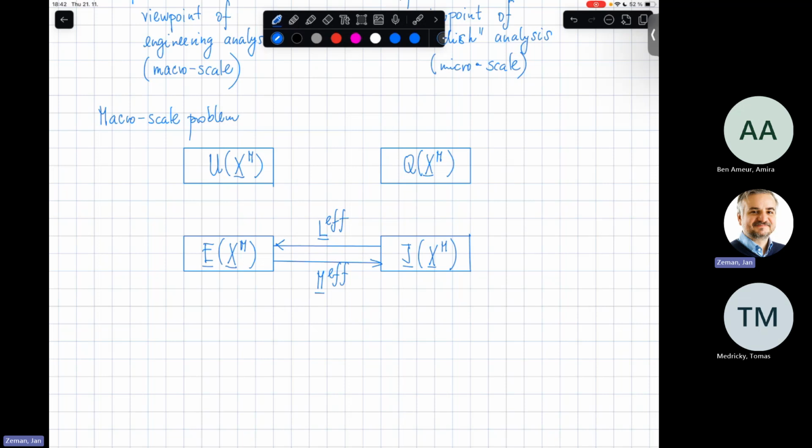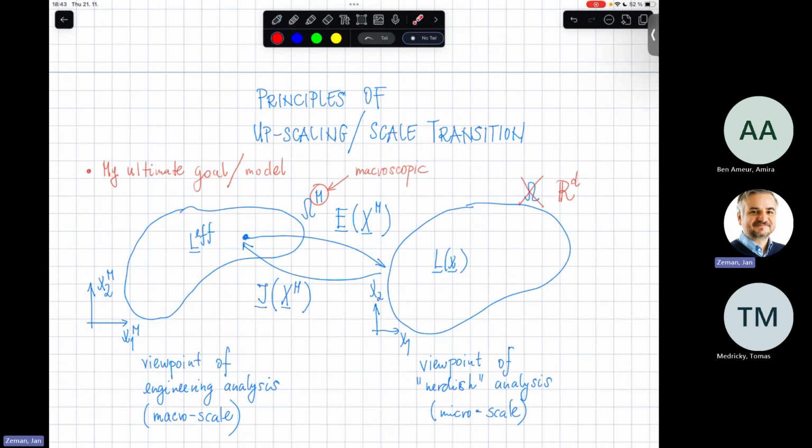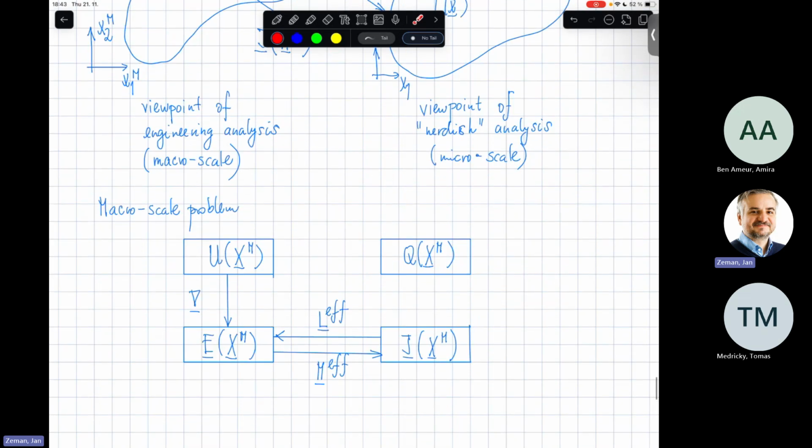In the macro scale problem, again, it is more customary to work with these quantities. So basically, it means that I can go from my primal unknown U to that intensity or gradient-like field by taking the conventional gradient. But I need to be careful because now that the gradients are derivatives, I have two coordinate systems, so I need to be nice to my explanation and say with respect to which coordinate I will be taking the gradient. So with respect to this coordinate system, because this is the macro scale problem.